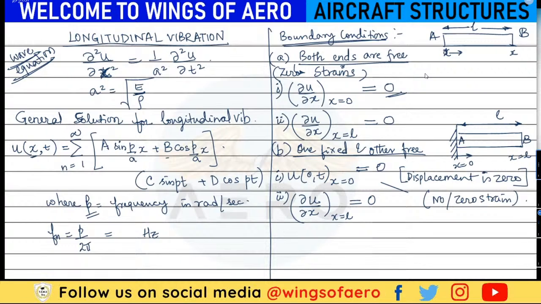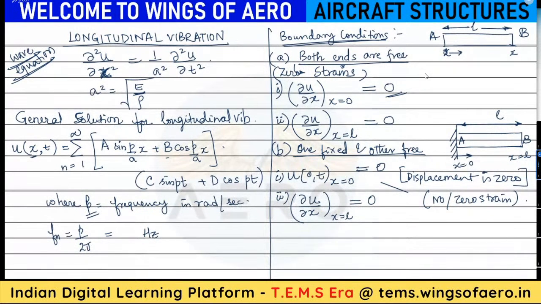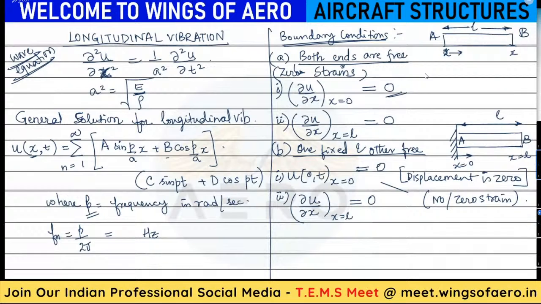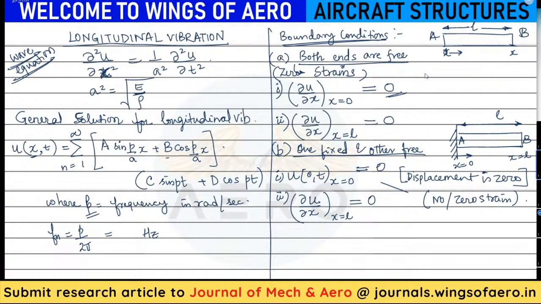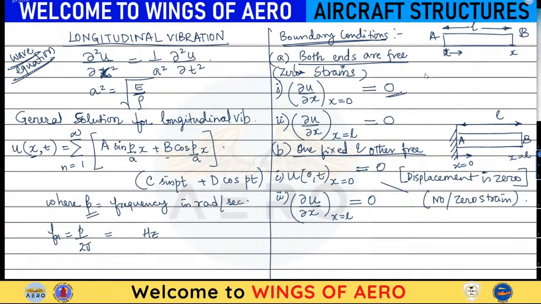Excuse me, ma'am, a small doubt. In multiple selective questions, will it be mentioned in the question paper that it is a multiple selective question? See, at the beginning of your GATE exam... please mute yourself. So your question is how to know whether it is a multiple selection question or just a single question, right?